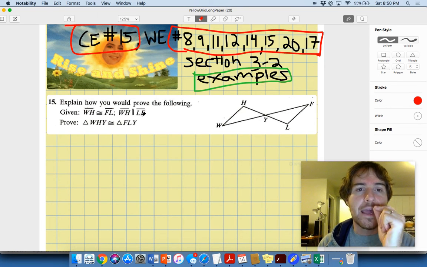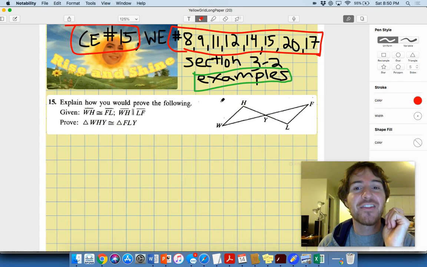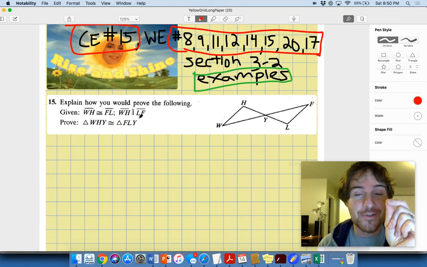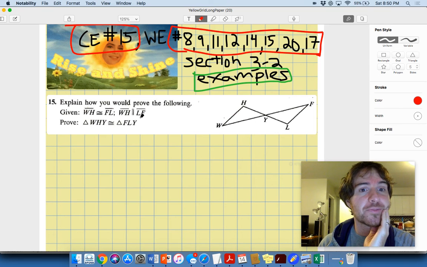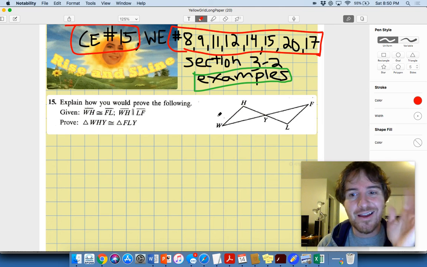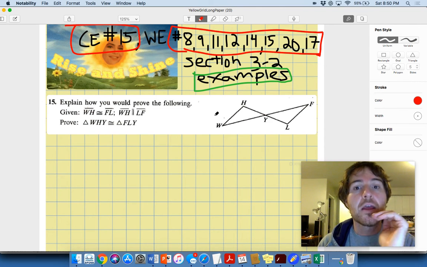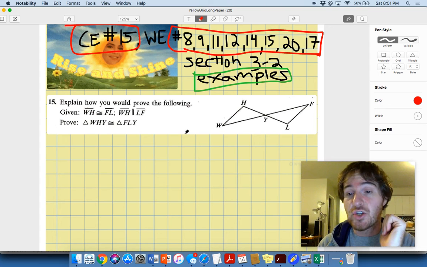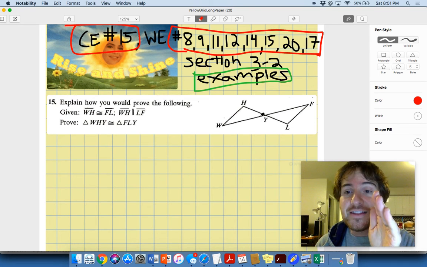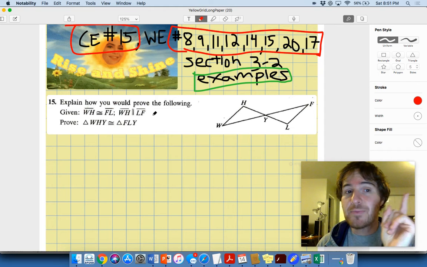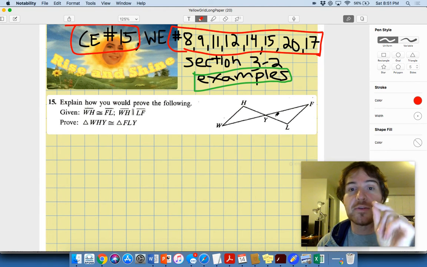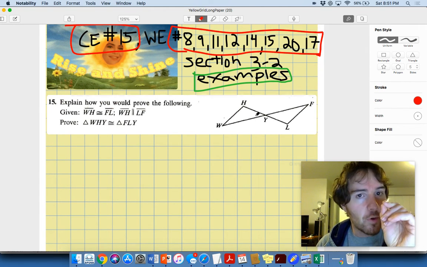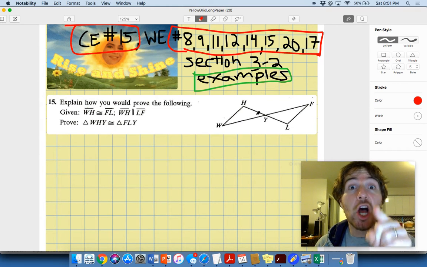That's part of the reason why I hate getting homeworks back from you guys that don't have a diagram drawn, don't have a given and prove statement written, because that doesn't show me that you're spending adequate time thinking about what the problem is. You may just be looking at it and saying, I'm not going to do this, I can't do it. Draw the diagram out, write the given and prove statements down. That takes a minute to do, and then, hey, you get some ideas during that minute you're actually doing it. Having the diagram here is especially important, probably more important than even writing the given and prove statements. Having the diagram drawn is very important because you get to mark up the diagram, okay?